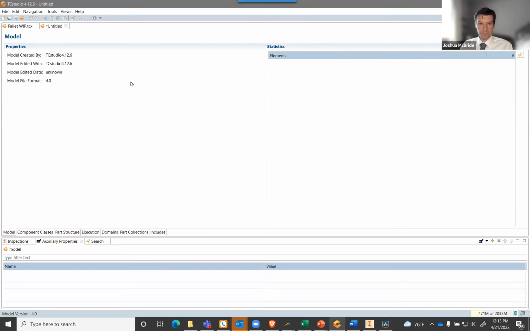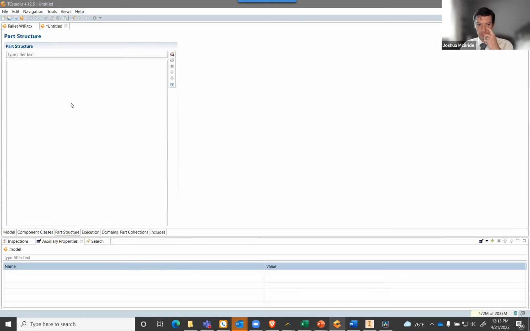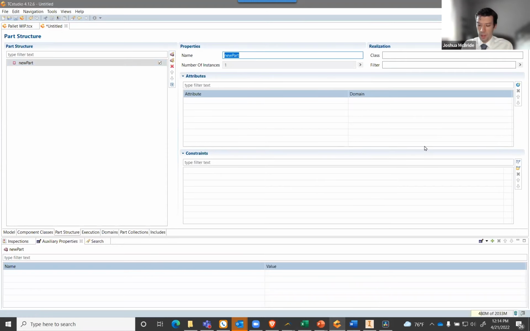Okay. So the first thing we're going to do here is define what's called the part structure. Basically, this is what pieces are necessary to create the assembly, right? So we're literally going to start by defining the top level. You'll see this is kind of similar to the way things are laid out in the Inventor model tree, or any of the parametric modeling softwares, right? They kind of have a structure of part, subassembly, assembly, right? So we're going to do the same thing here.